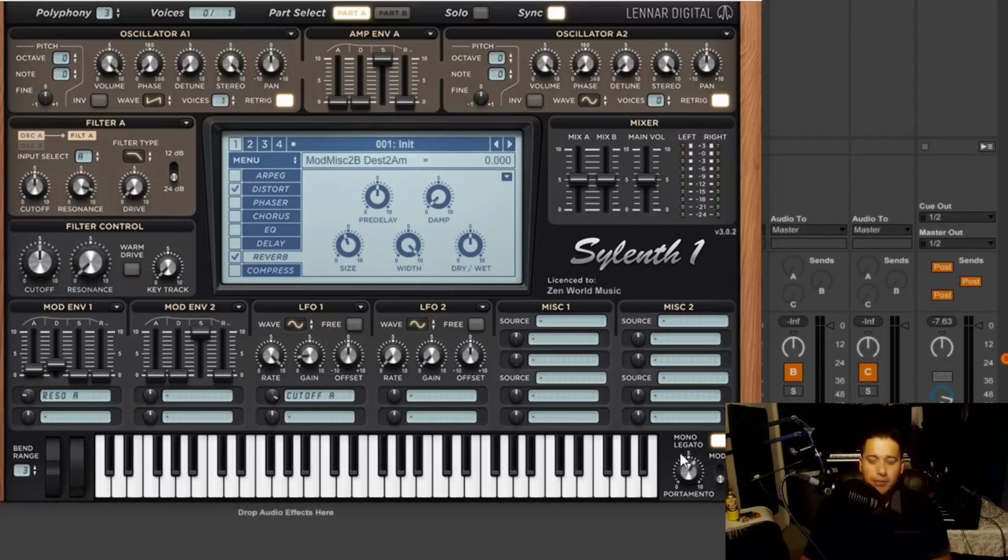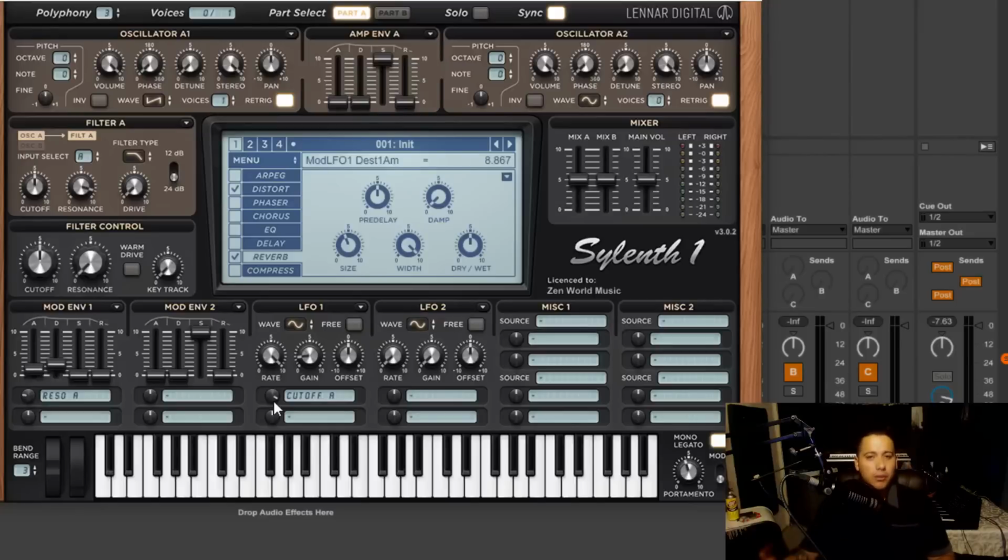And if we add reverb to this, we're going to get there. Let's lower the mono legato on that. And that's where sound design takes on a whole new level. I call it advanced techniques, even though we're still doing basic stuff, but a lot of people wouldn't know how to do this. And that's the cool thing. With the mod envelope, I want to give it that little unique twist, so I use the resonance or the pitch. I could have done the same thing with the pitch, by the way. So tip number 4, you want to add grit, or I think it's tip number 3, use the LFO in such a way.